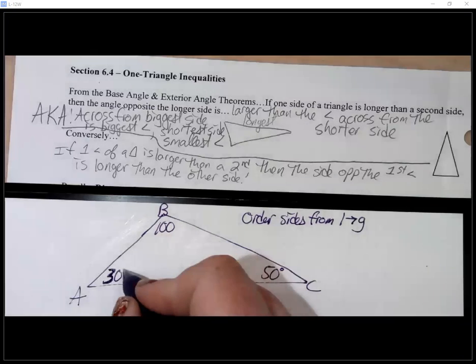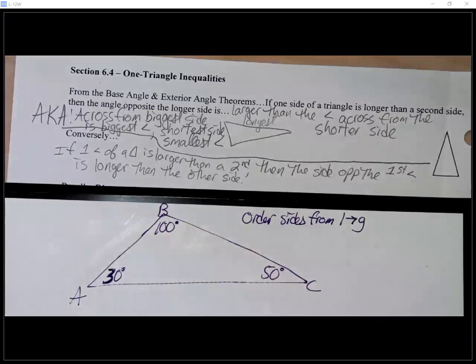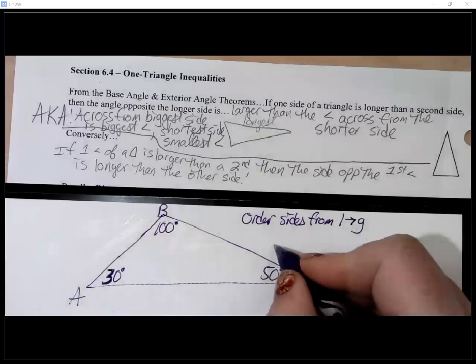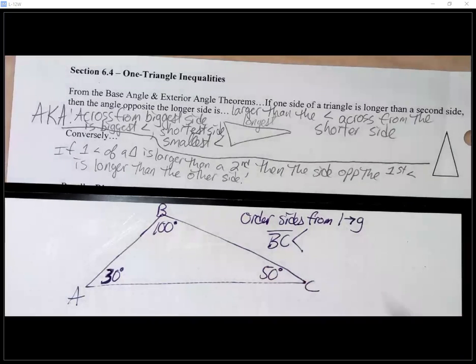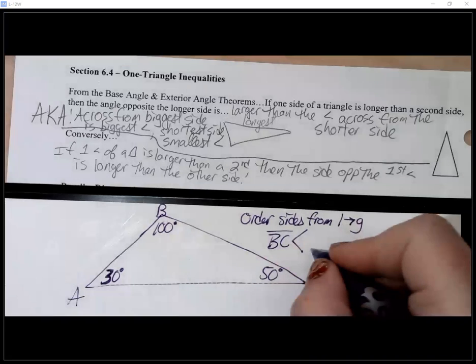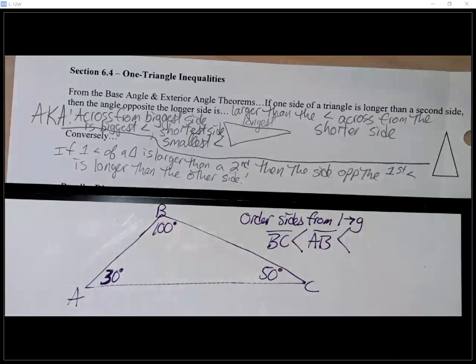So that means that even though I don't know any of the measurements of the sides of this triangle, I know who the shortest side has to be. Which side is it? BC has to be the shortest side of this triangle because it's across from the smallest angle. So BC's got to come first. Sometimes we write these as an inequality. So I know BC is the littlest. Who's got to come next? BA, AB, however you want to name that one. And then my largest would absolutely have to be AC.